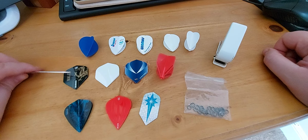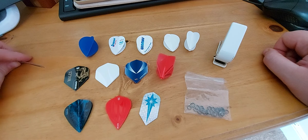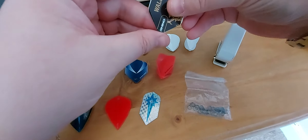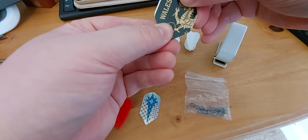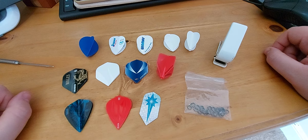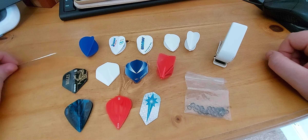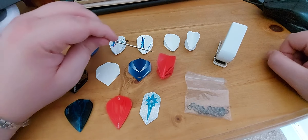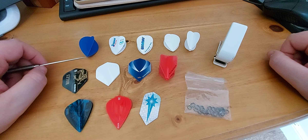With standard flights these days, one thing to watch is that different manufacturers have a very different idea as to what constitutes a standard flight. So with this windmill flight, for example, if I put it next to this ruthless set and compare them, you can see it's actually ever so slightly smaller. And windmill flights are generally quite big. So if you go for a different brand like Harrows, you'll notice that their standard flights are much, much smaller. You get the same shape but a lot less elevation due to the size, which isn't always a bad thing. Some players will like using a smaller standard, some a bigger standard, but it does become quite confusing when they're all listed the same.